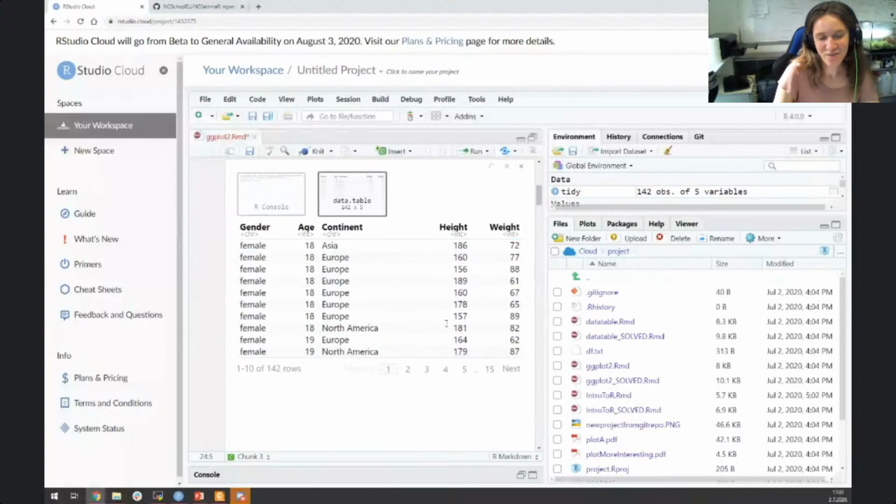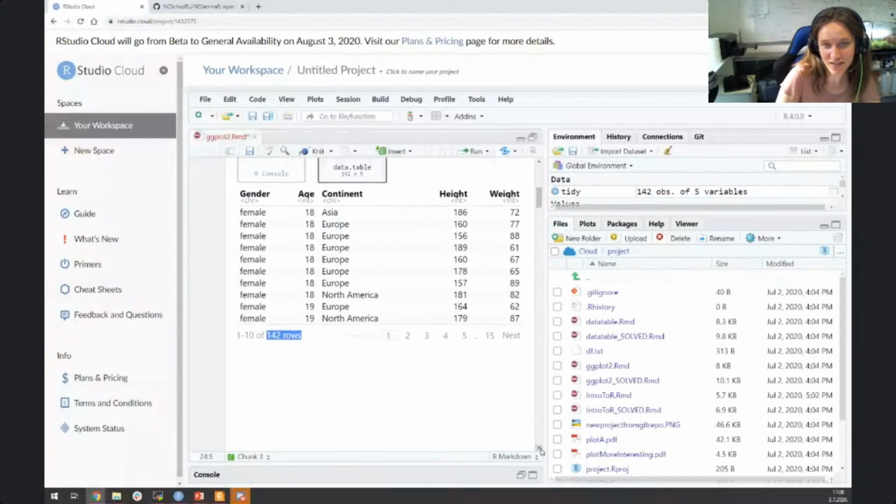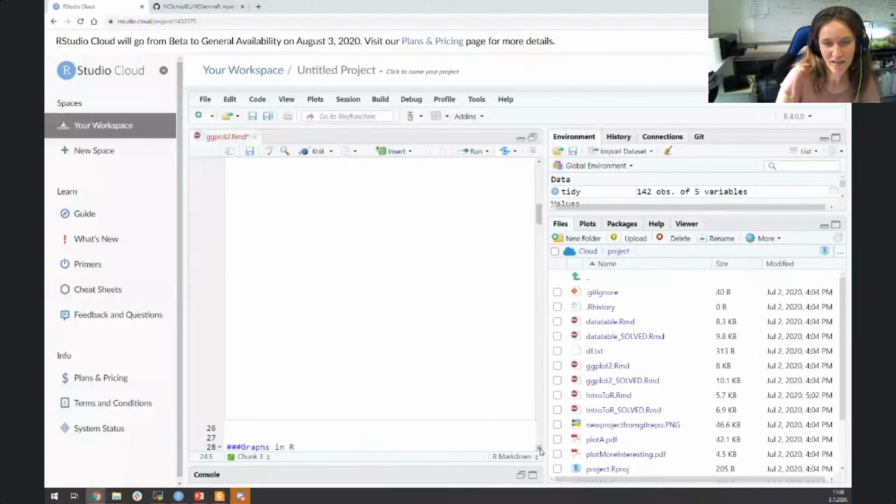So basically what you need to see from this is that this data set has 5 variables. It has gender, age, continent, height, and weight, and it has 142 rows. This is a data frame, actually a data table, and this is the first time you encounter a data table.